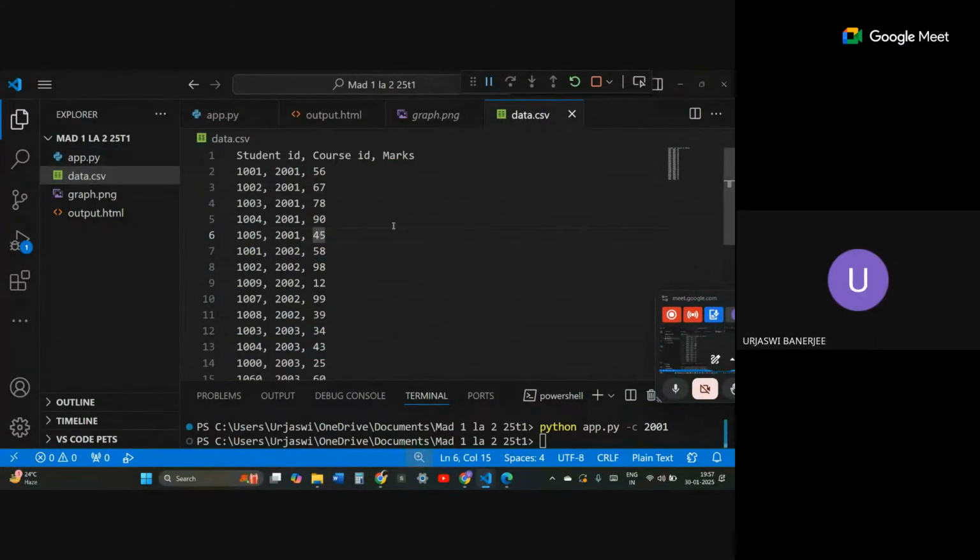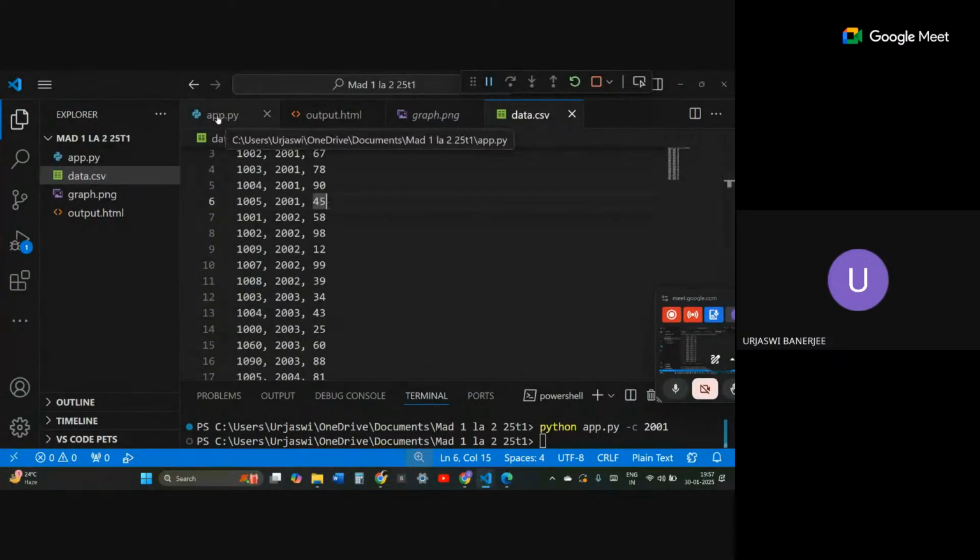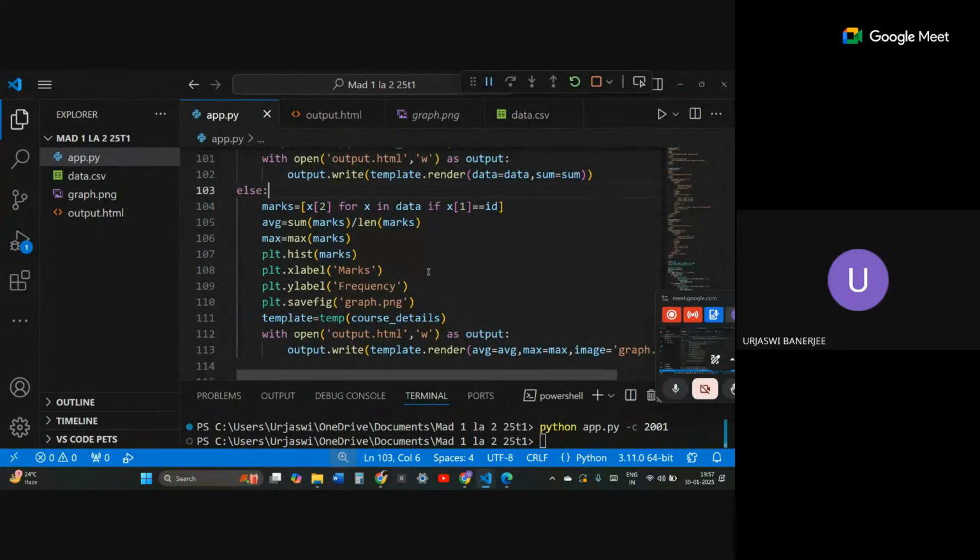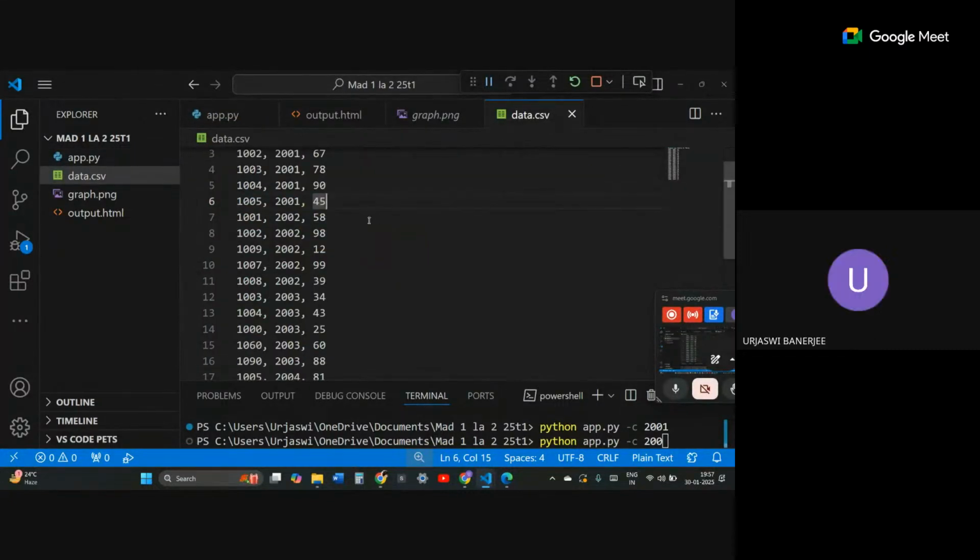Frequency will be how often it is occurring, like how often 2001 is occurring, how often 2002 is occurring. And the other thing is marks, I guess. So marks will be how often it is occurring versus how high the marks are. We have taken marks as capital M-A-R-K-S, so how does it know that it's going to take the marks from there?